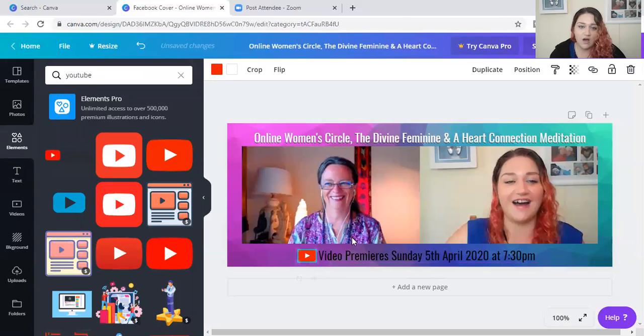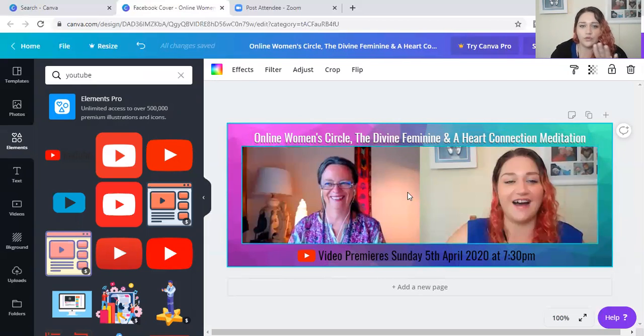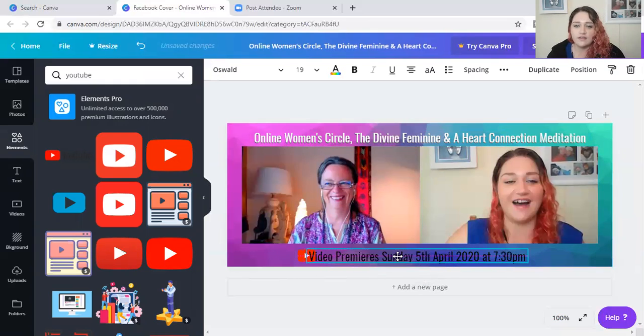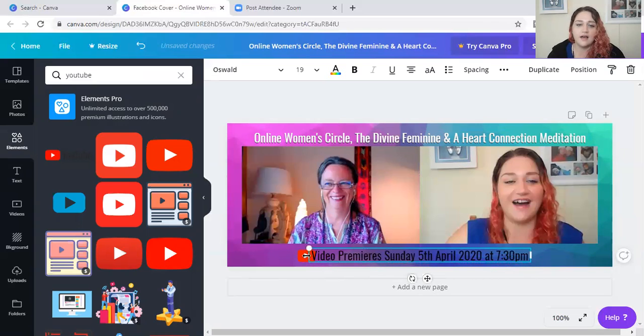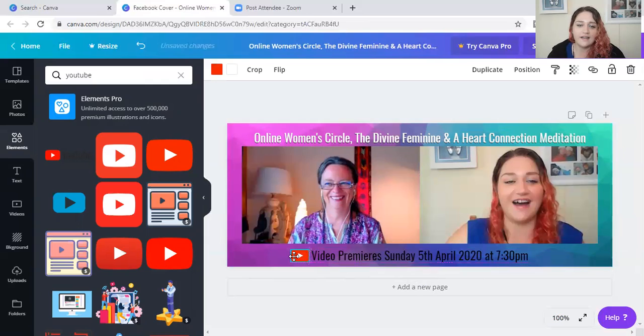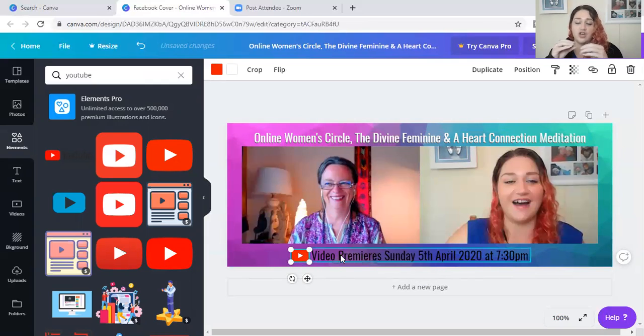But the reason that I am adding it on now and not after I do the words, do the top white part, is because if I put it in the center like that, it is seen as a whole chunk together.